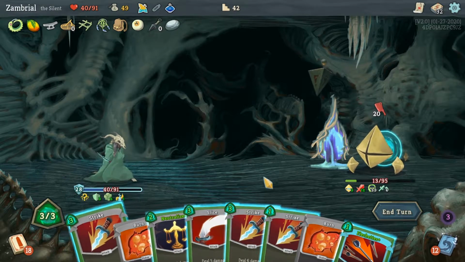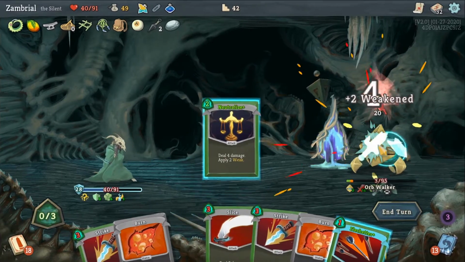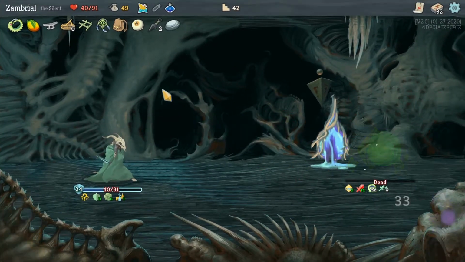I have 0 skills in my hand. That's kind of crazy. Kind of want to see... I couldn't kill him before the turn. I mean, it doesn't really matter. We have plenty of defense. I was worried about the burns.